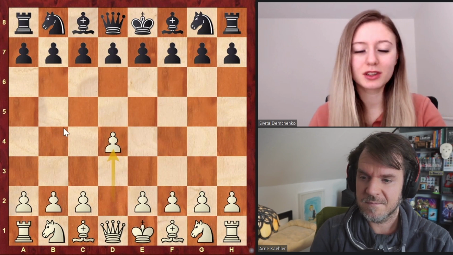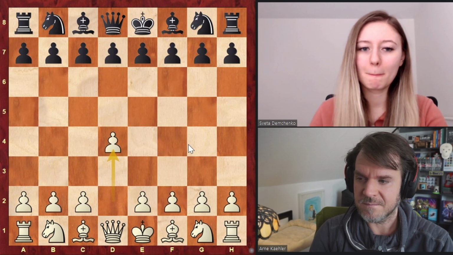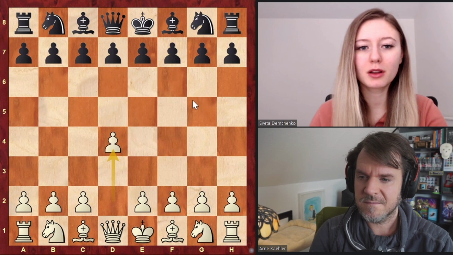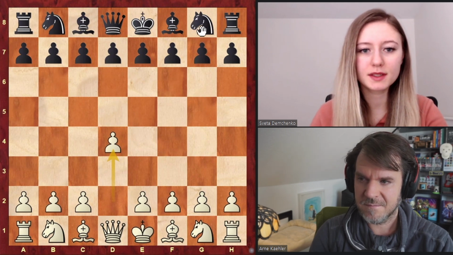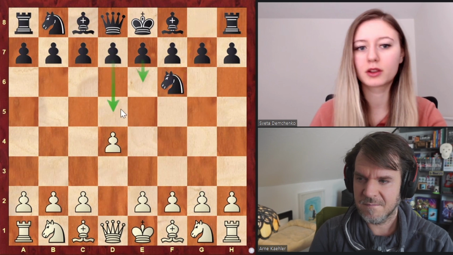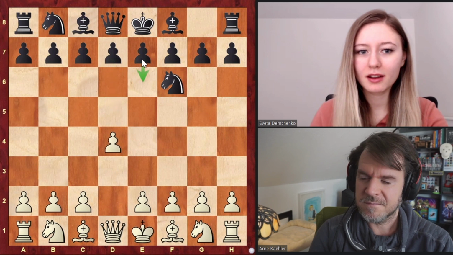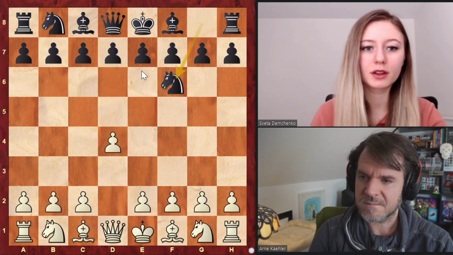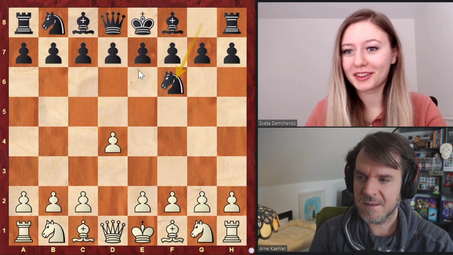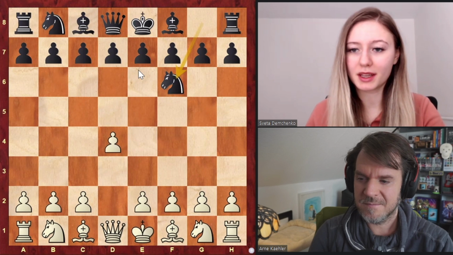Of course, there are a lot of replies from Black, but the Catalan falls under the umbrella of the Catalan if Black develops in the way of the regular Queen's Gambit. Everything else, for example the King's Indian or the Benoni, wouldn't really be called the Catalan at that point, but you can still play some g3 systems against it.